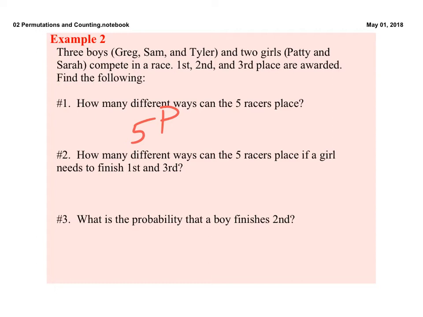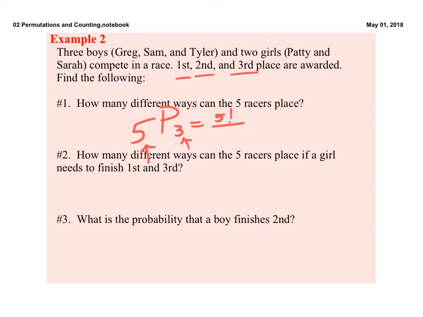All right. And it says they're going to award first, second, and third place. That means that's how many we care about in their finishes. Like we don't care about the 4th and the 5th place. We're not going to keep track of that. So it's 5P3. Now, could I have used blanks for this? Yep, I could. Let me show you. This one, let's finish it off. It would be 5 factorial over, and I know some of you are grabbing your calculator already. Absolutely, you can use the calculator, but it'd be good to know the formula too.